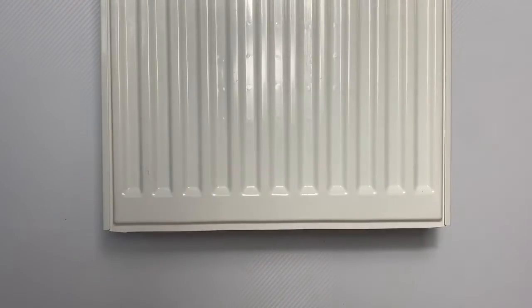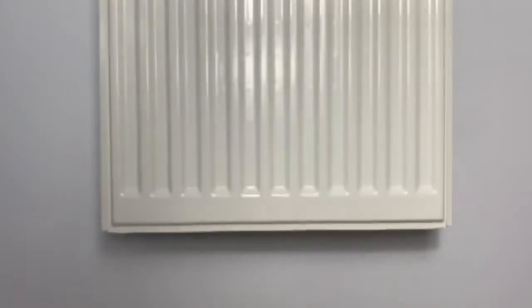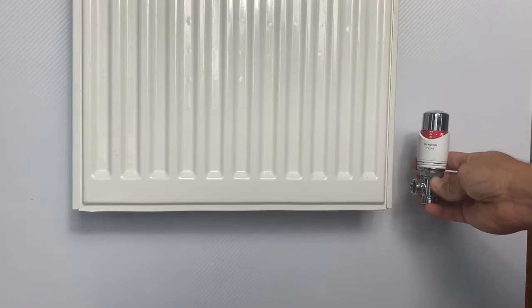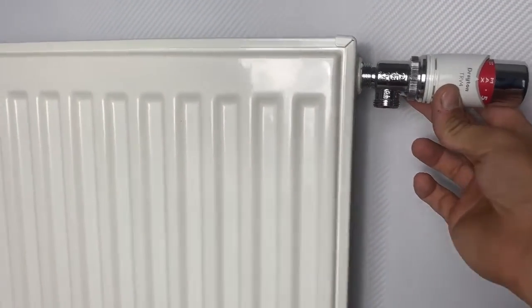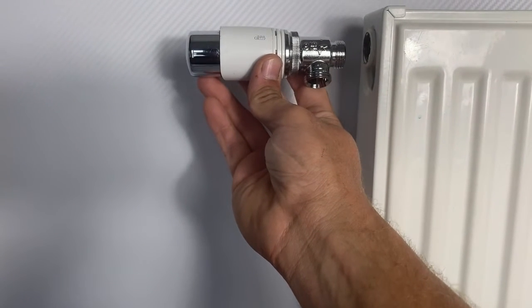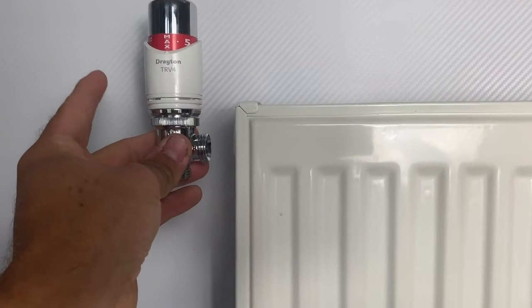The way the pipework is arranged, this is the flow side, but because I'm using the 15mm angled body that's got the double-headed arrow, that means it's bi-directional, so I don't need to worry about flow directions. One option is to have the head in this orientation on the flow side, or on the return side, or you could roll it through 90 degrees so the head is in the horizontal plane. That's a less common method but still perfectly viable. I also have the option of fitting them at the top - it doesn't matter which side - but the stipulation is it must be in the horizontal plane if it's at the top of the radiator. I couldn't fit it vertically at the top because the heat from the radiator would impact the sensing head.